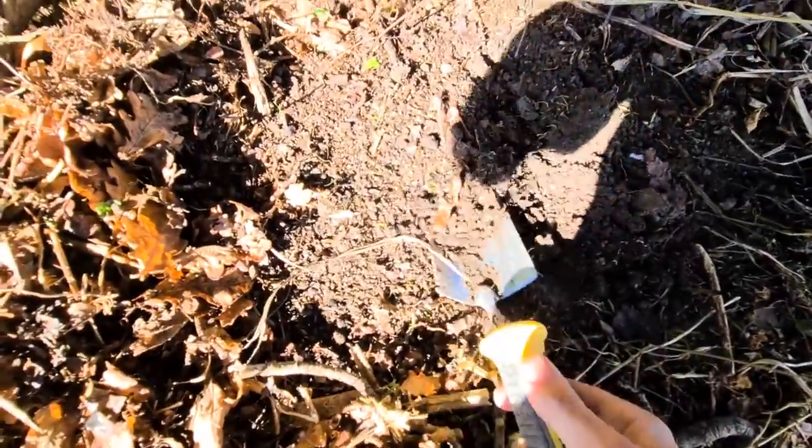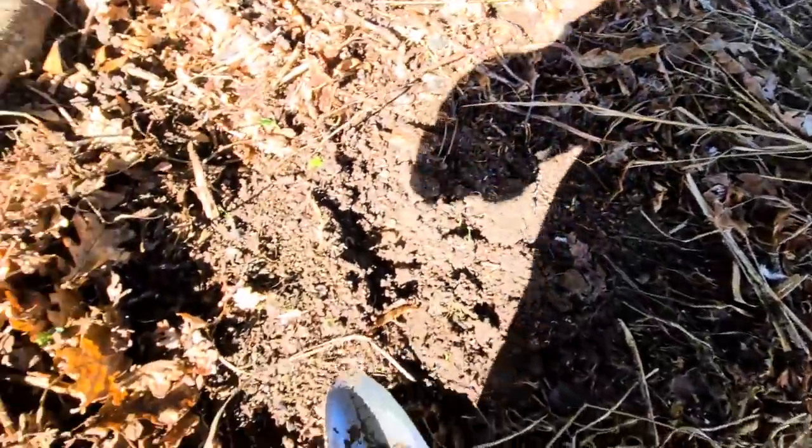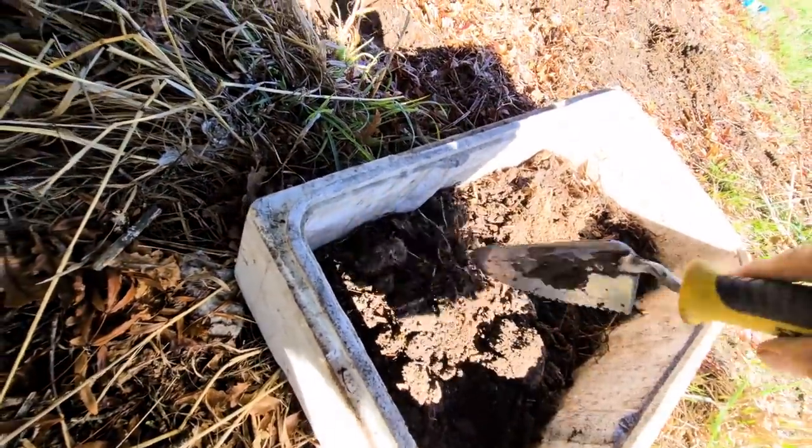We've got some in the muscle boys already that's broken down. Put in there about 6 weeks ago. So I'm gonna mix this up with that. It's gonna give a really good soil, a lot of nutrition for the plants. I'm gonna put in there.